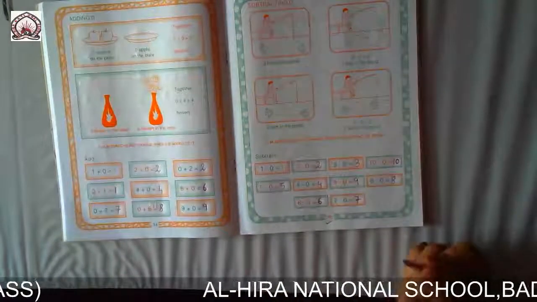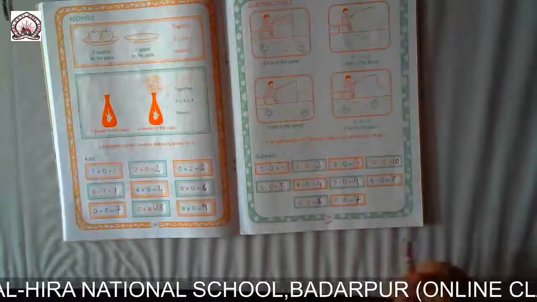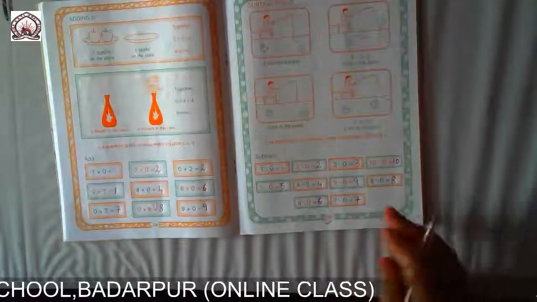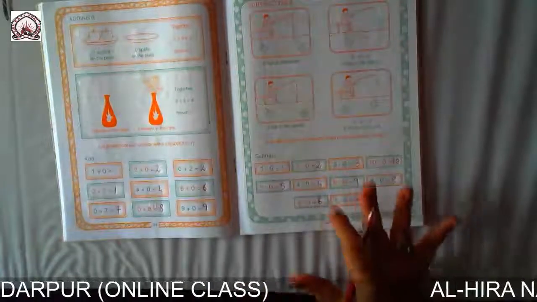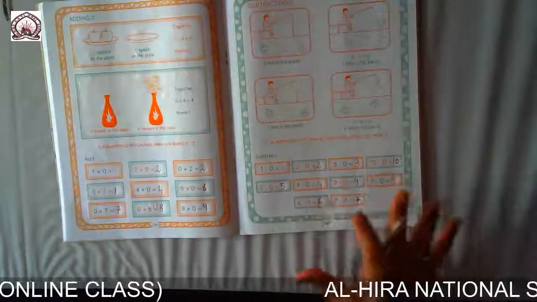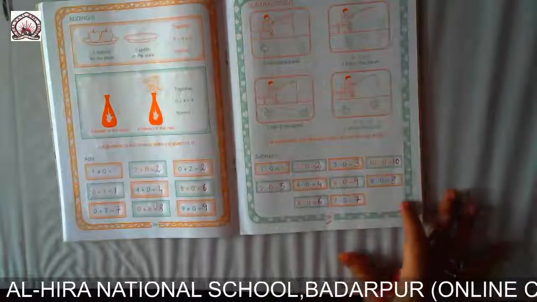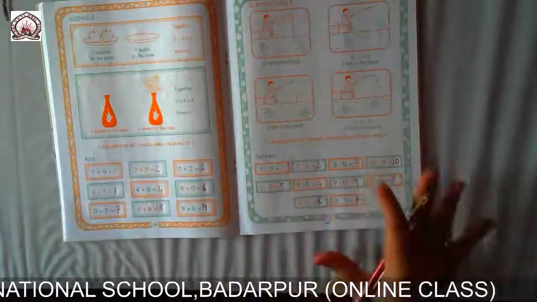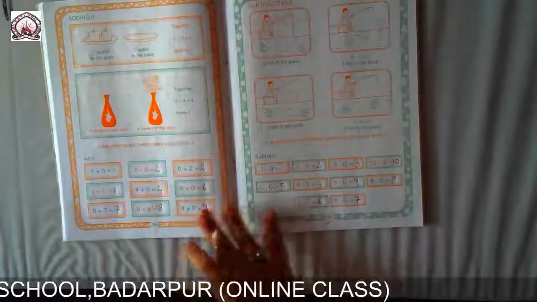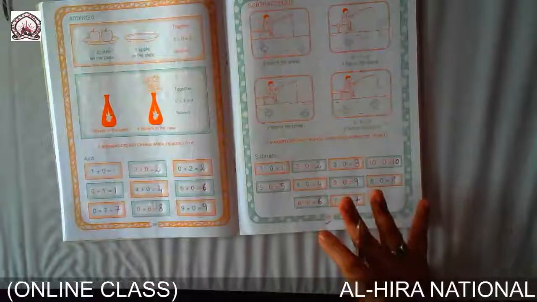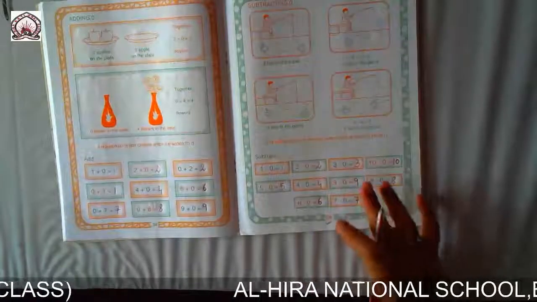So children, I have used a red pen here, but you don't use any pen. Use your pencil while writing. Sharpen your pencil and write. All these things, practice at your home very nicely. Practice will make you perfect. If you do more and more practice, you will not make any mistakes. Regularly practice all these things, addition, subtraction, everything. Learn at your home, and utilize your time.